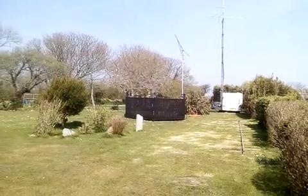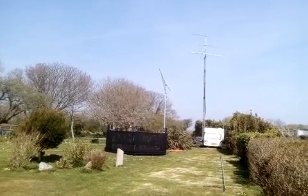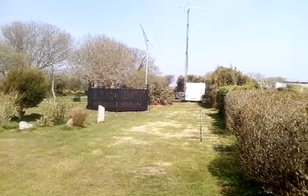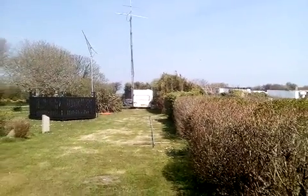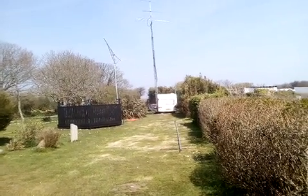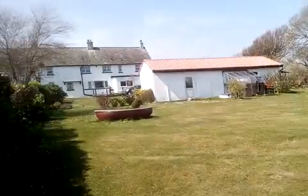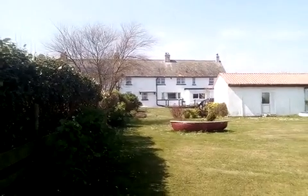And to the left of that, in shot at the moment, it's a bandstand with Matthew G0XDI's 17LE extra long tonner attached to the bandstand. Very strange thing to have a bandstand in the garden. That will eventually become the shack and the observatory. Still haven't managed to get my telescope set up here yet, and until I think all of this pandemic's over, I'm not going to be able to, but eventually I do want to put an observatory at the end of the garden. Okay, so I'm going to swing back round now, and this is what we call the back garden, and that's the house, which is 2 cottages knocked into one.